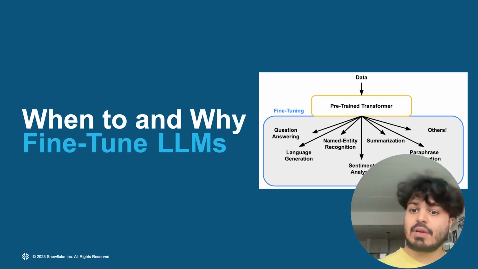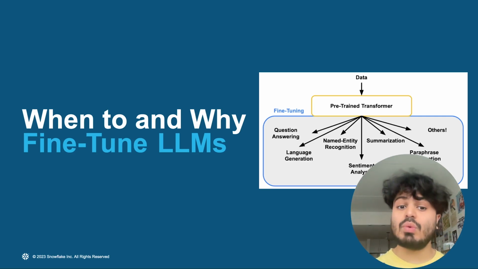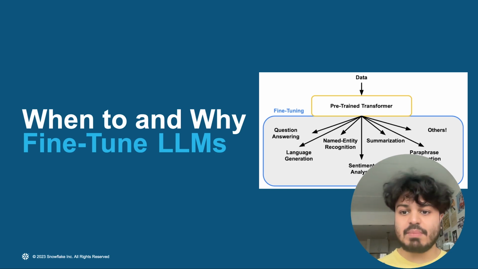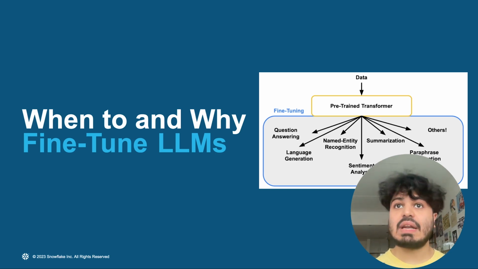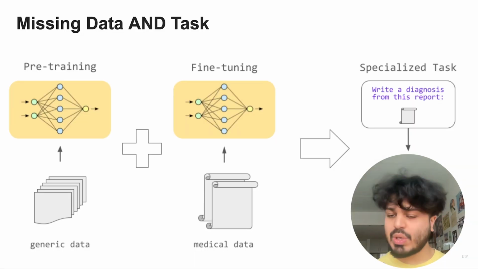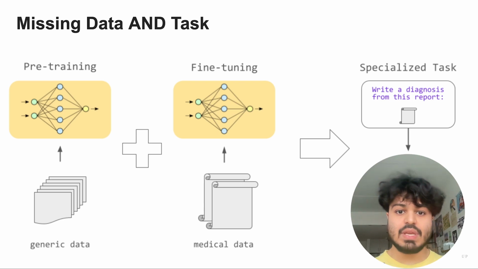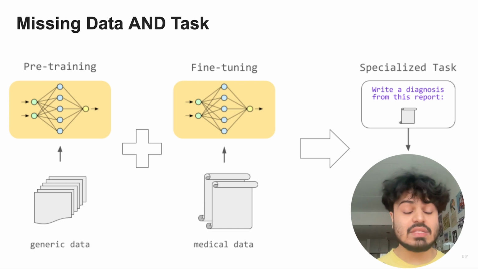So now we've touched on Code Llama and Llama 2, let's think about when and why we need to fine-tune LLMs, such as Llama. And so we can see here from this image that there are a variety of use cases that revolve around fine-tuning these types of pre-trained models. And so just to do a quick recap of fine-tuning, that's when we take a pre-trained model, which was trained on a generic dataset, and we provide very specific data that is involved with the task that we want this model to solve. So in this case, we will be fine-tuning on our medical data for the task of writing a diagnosis from a given report that is reminiscent of that medical data that we passed in.